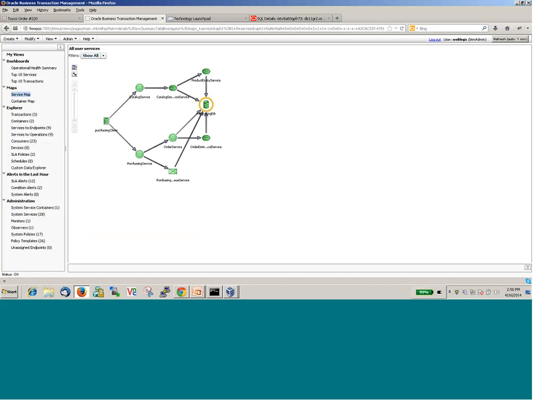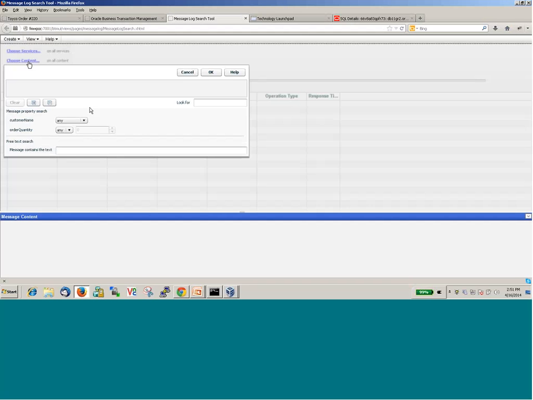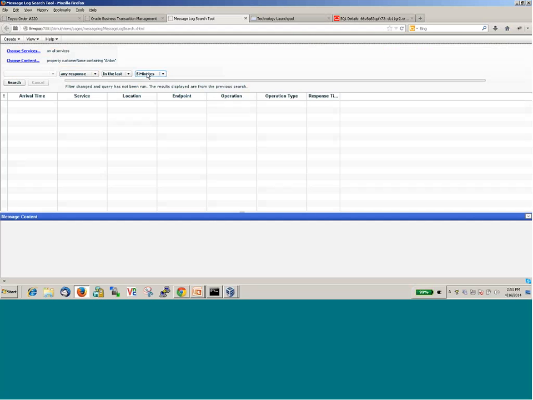So what they can use is in that area of the PAC, and by the way, I'm showing a much older version of this. That's why it may look a little bit different, but the point will be the same: I can search a message log with whatever information I have. So maybe what I know is that the customer name contains the name Ahilan. So I'm going to look for Ahilan, and I'm going to say OK.